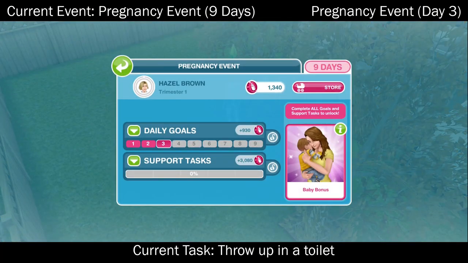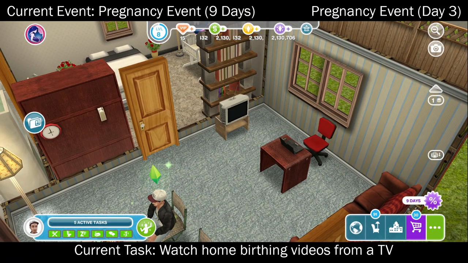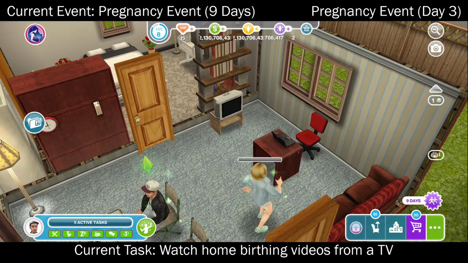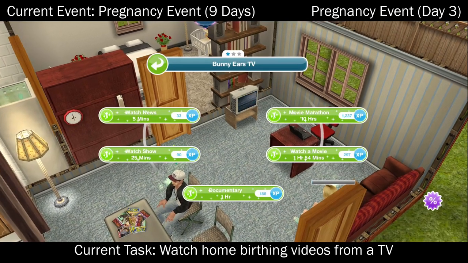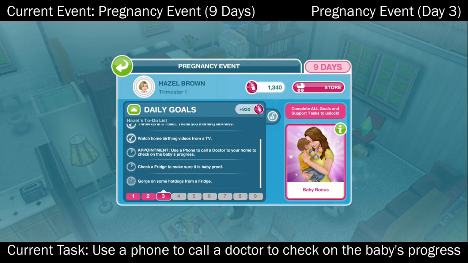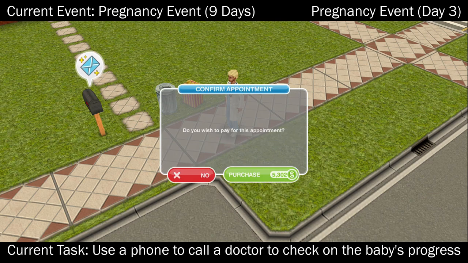Okay, now it's time to watch some home birthing movies on TV. That takes 4 hours and 15 minutes. And once that's done, it's time to have another appointment with your doctor. It takes 6 hours and 15 minutes and costs just over 5,000 simoleons.